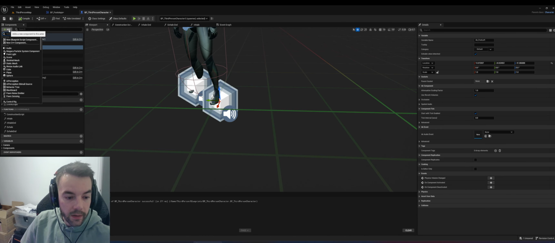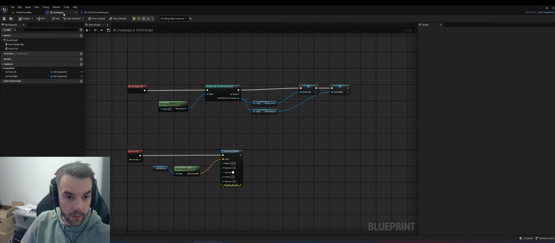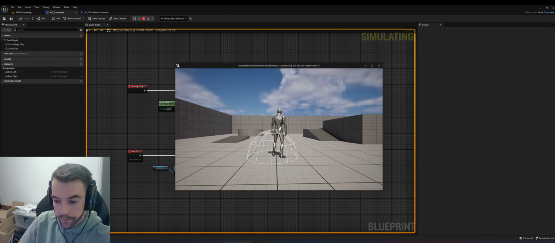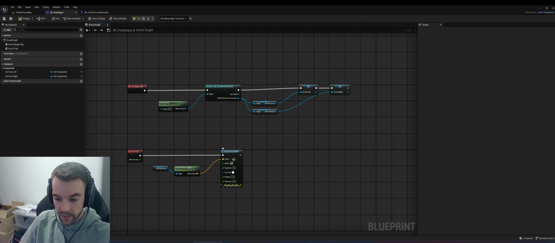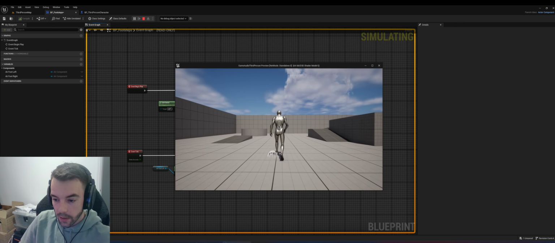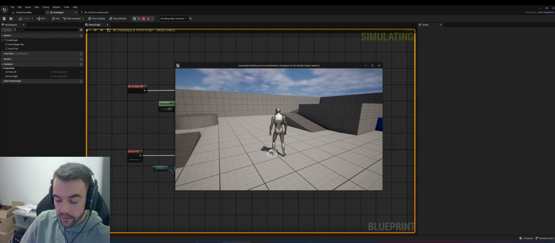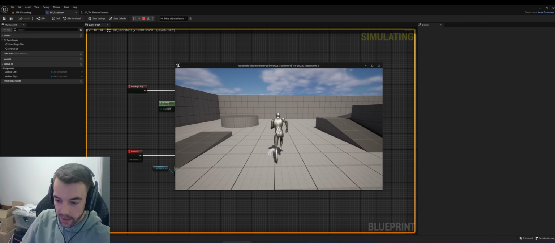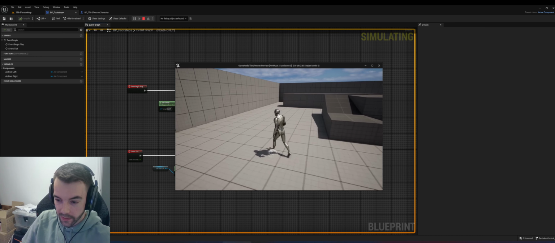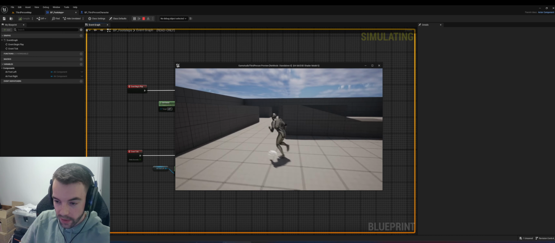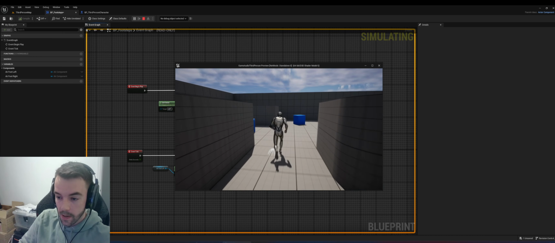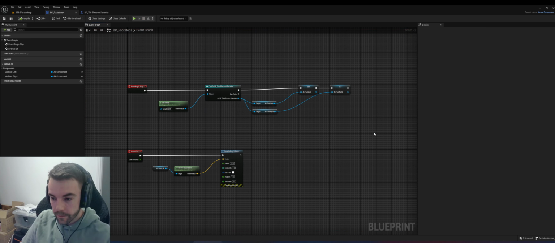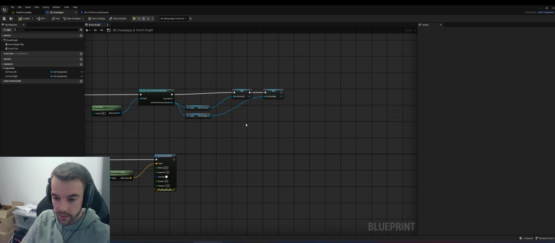That would help if I added this, wouldn't it? So we need to add this actor component to the character. So let's make this like 20. We can see when I don't move, it's positioned at the foot as it was on the character, but as the foot is moving, the sphere is relative to the capsule, not the actual foot. It's not attached to the character. So that's what we're going to have to do next.